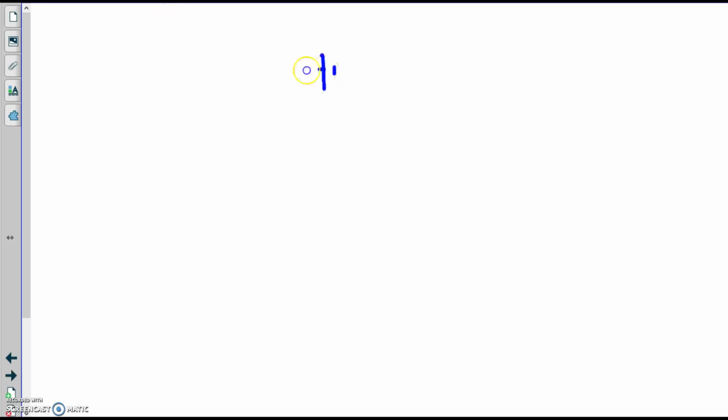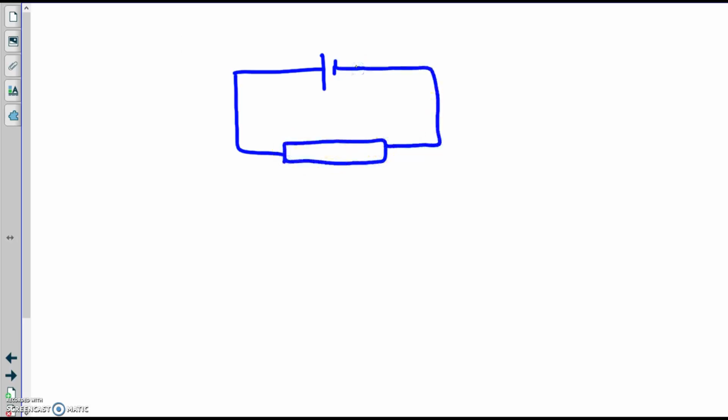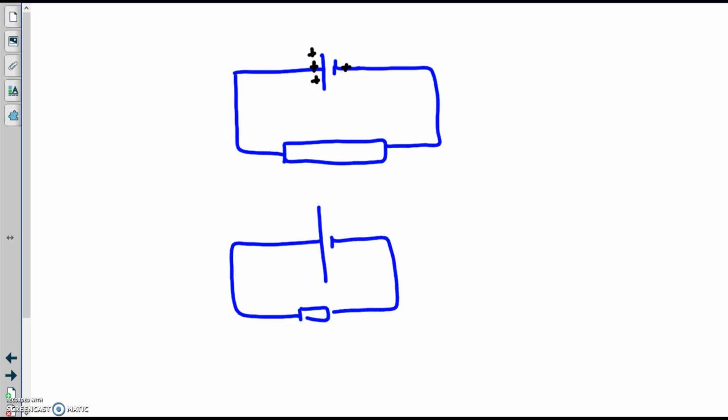So here is a battery, and I'm going to connect it to a resistor. What happens when the charges are connected, when the battery is connected? Well, the positive terminal is where positive charges have all been congregated, and so they flow around the circuit. But they may not be flowing at the same rate in every possible scenario. If you take a really huge battery and connect it to a very small resistor, you are going to get a lot more charge flowing out all at once through that wire.